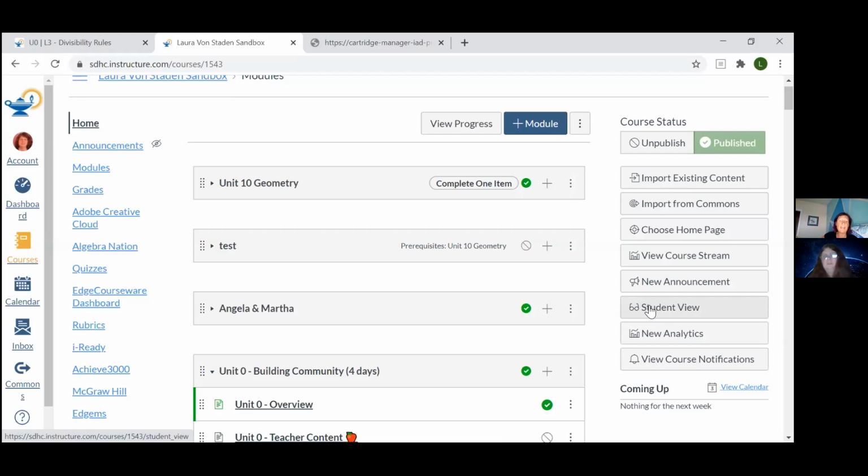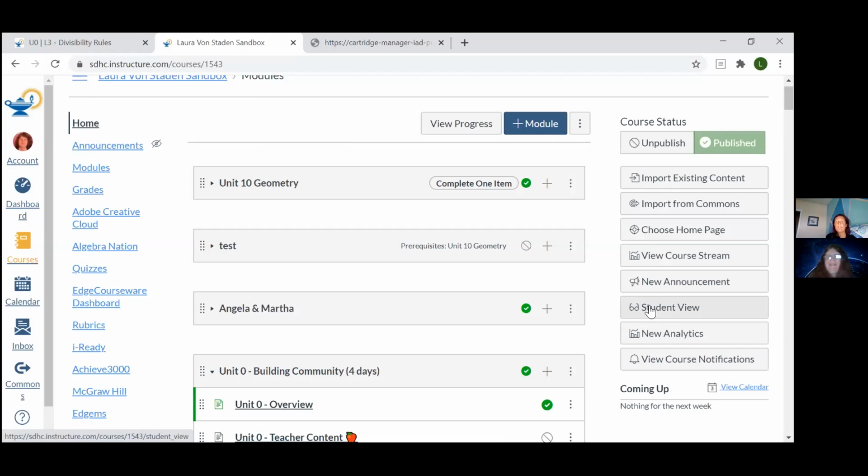If they already have a cell phone, they can download, and I highly suggest this especially for middle school kids, the Canvas student app. There are different apps: a parent app, a teacher app, and a student app. The student app is red, like COVID. The teacher app is yellow.